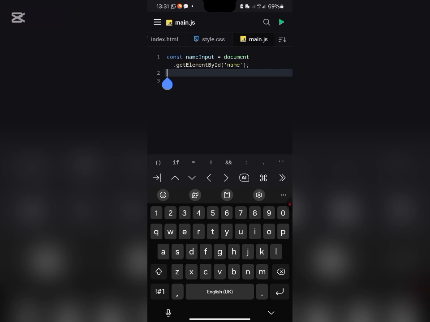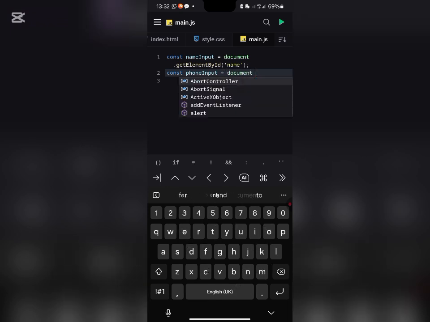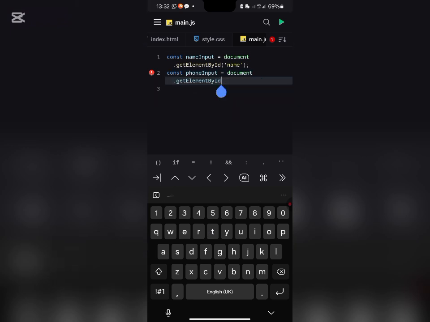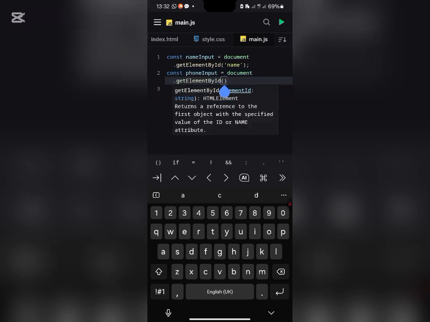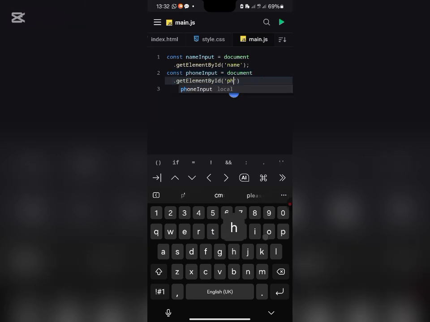Then you go to the next line and do it for all the other inputs that you have. Const phoneInput equal to document dot getElementById, and we have phone, because I know that my ID name is phone.